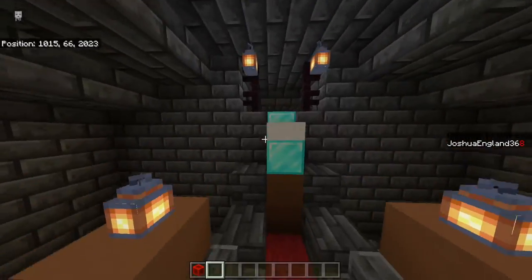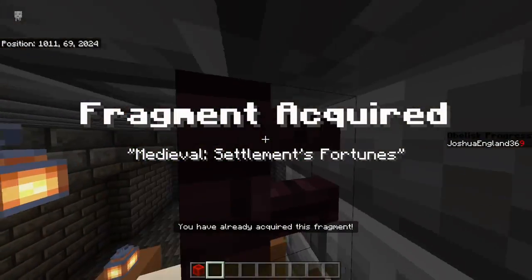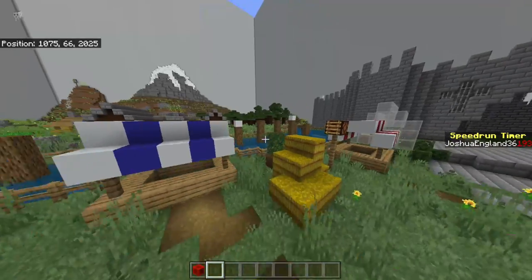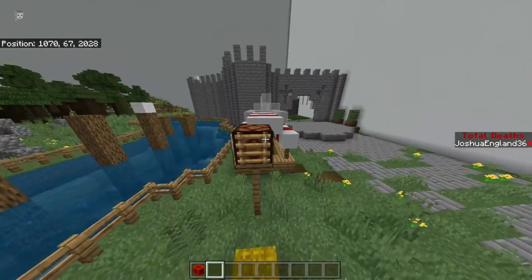And in the castle as well, there is a secret one by parkouring up here. There's one up here. So, settlements, fortresses. As you can probably tell, I'm trying to convey a bit of a storyline, which a lot of the time I don't really like to do with maps.